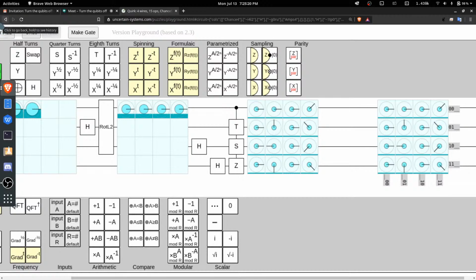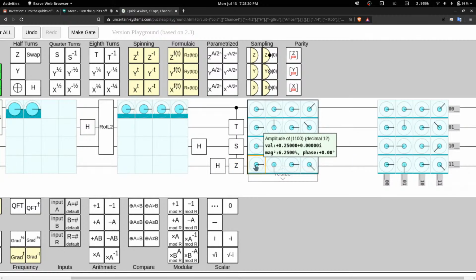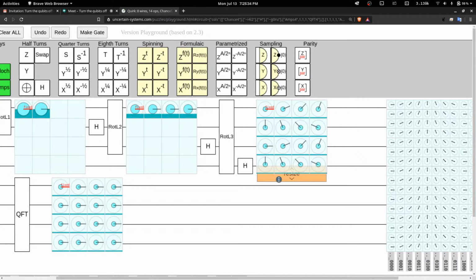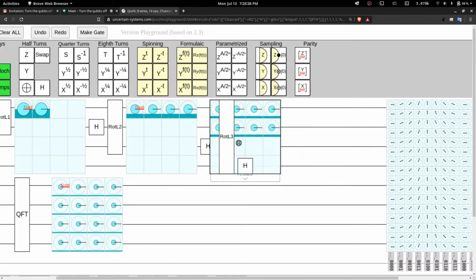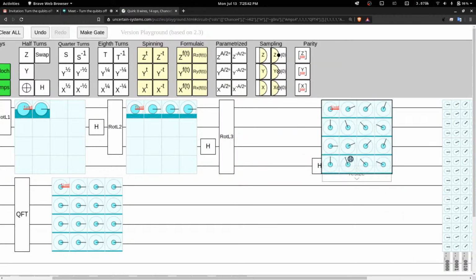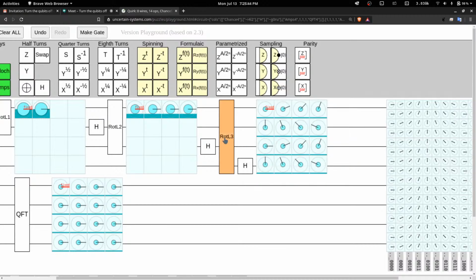How does it go? Just the box that you removed was in between the two Hadamards. Oh, yeah, okay. Let me just... Can I control Z? Yeah, I can control Z in Quirk. So yeah, this is the box here. So I think I shouldn't put it here. No, that makes sense, because it's the gate, the output I'm expecting should be here. So it's correct to put it here.